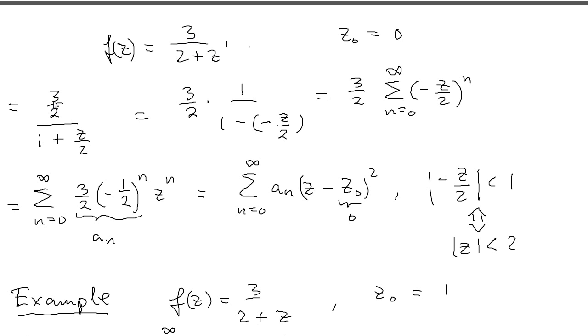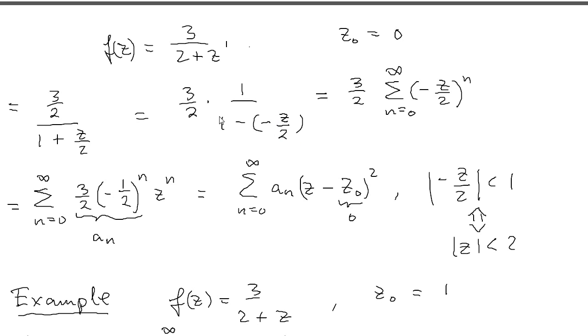Well, we see that in the denominator we do not have 1 minus something, which we should have. So by dividing with 2 in the numerator and the denominator, we obtain this expression. So this 3 over 2 we can just take out of the fraction, and we obtain this expression. And in the denominator we can now, instead of having this plus sign, change it to some minus sign by doing this trick. 1 minus z over 2.